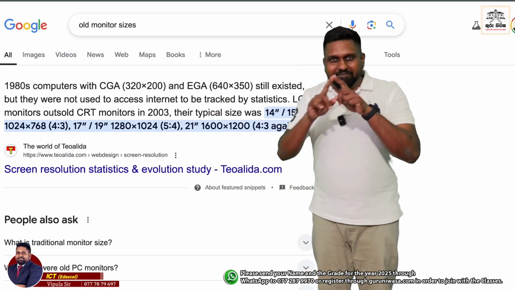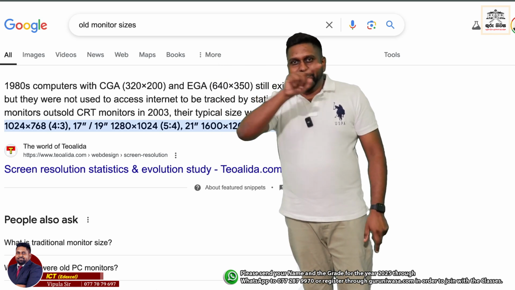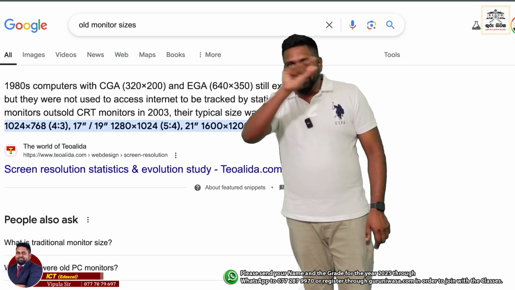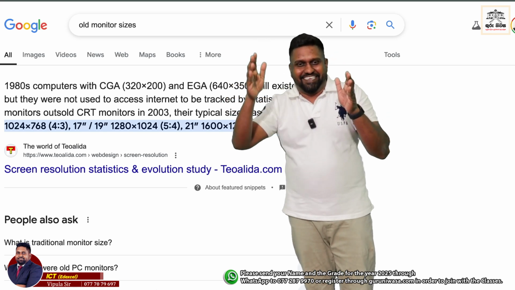That means 320 pixel blocks horizontally and 200 vertically, right?